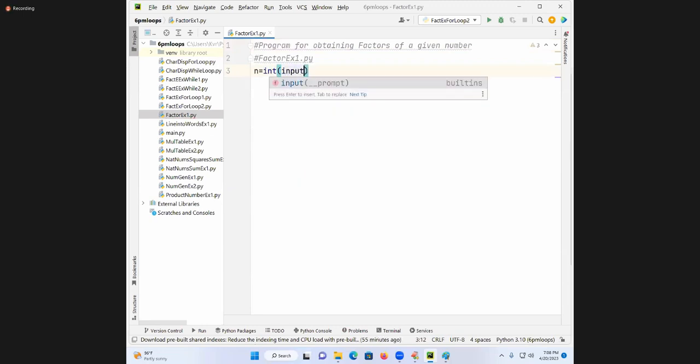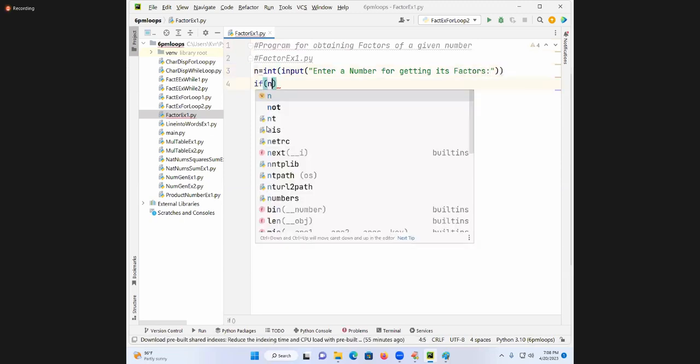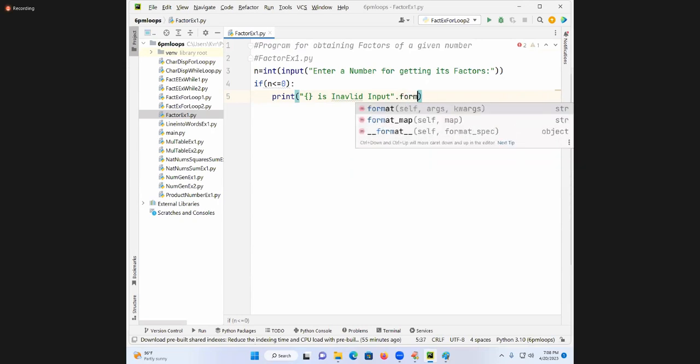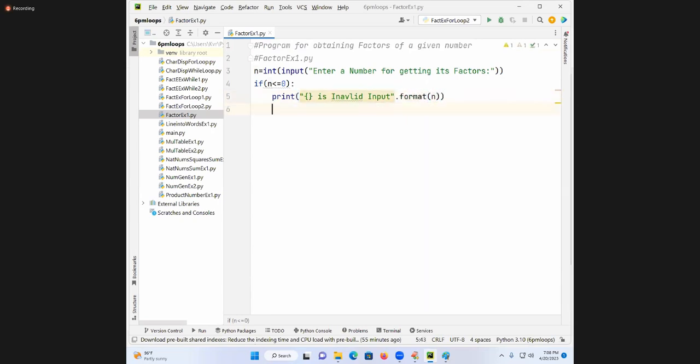Int of input of "Enter a number for getting its factors". Okay. If the number is less than or equal to 0, say what? "Invalid input", dot format of n. So I'll write what next? Else I'm going to take it.